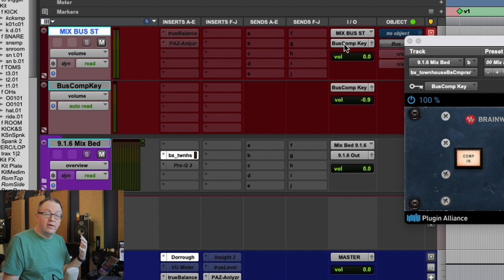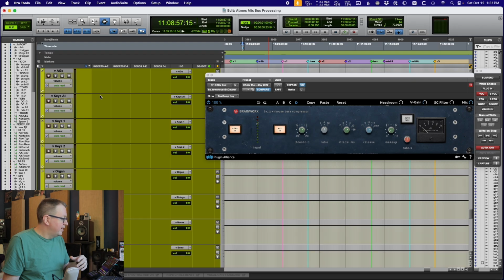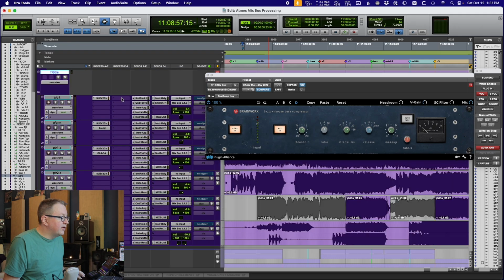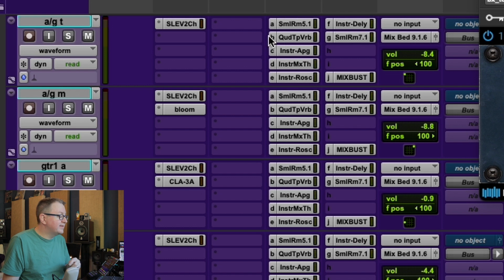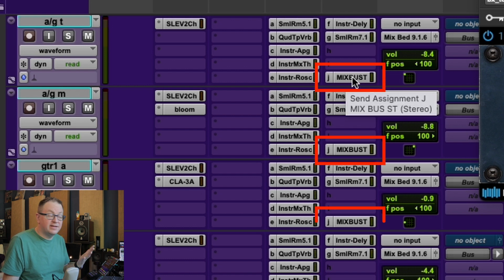The output, though, goes to a mono bus, which is this bus comp key. Okay, so this aux send basically, let's just go to some guitar tracks. So all the guitars in this mix, and really everything in the mix, everything feeds into this mix bus stereo.